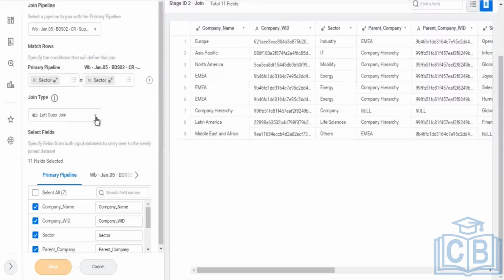If for whatever reasons you want to select a different join type, you can do that, right? But by default, the join type is the left outer join. Okay, so now this is fine.